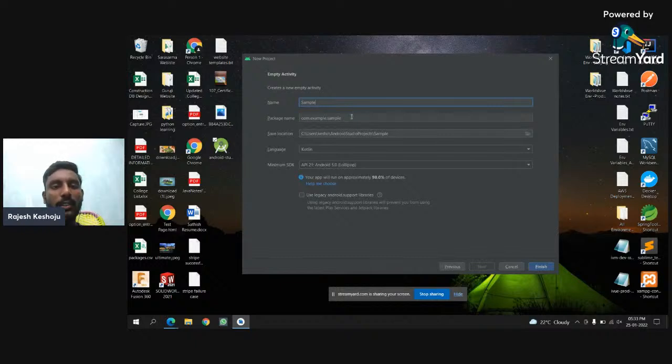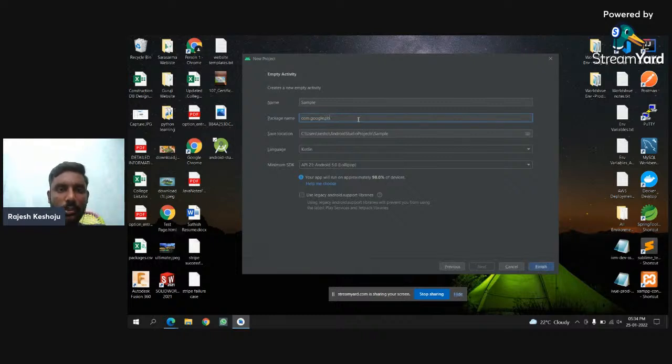And you have to configure your package name. If your website name is sample.com, you have to name your application in reverse order, like com.sample. If you see Google apps, the package names are like this: com.google.maps is the package name for Google Maps.